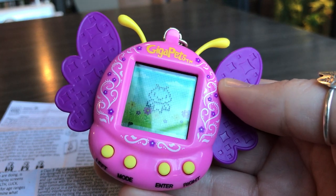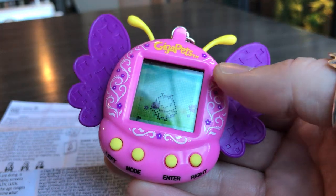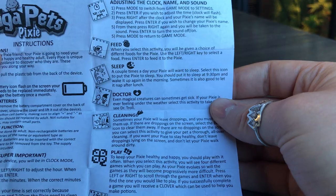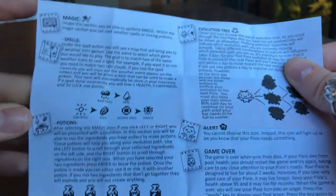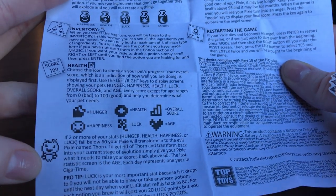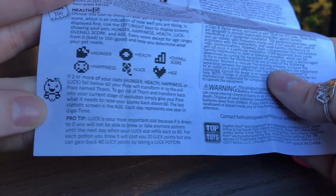Because some animations take up the whole screen, there are more pixels here — as you can see she looks really detailed for being a little sprite Pixie. Here are some basic instructions: naming, clock, batteries, and stuff like that. On the right side there are the different icons like feed, sleep, doctor, cleaning, play, all the games, and then the fun stuff — magic, spells, potions, and inventory where you keep all your items and potions.